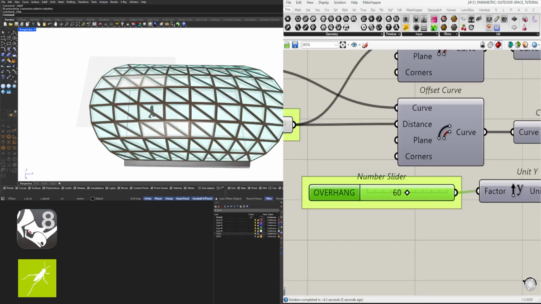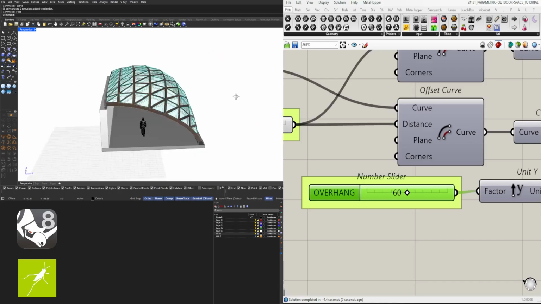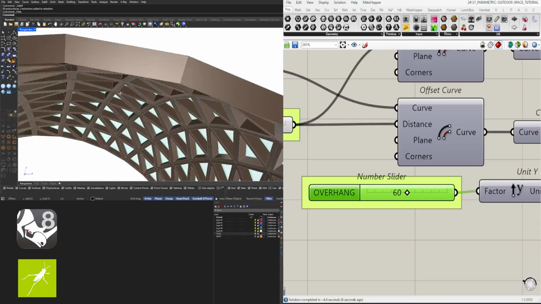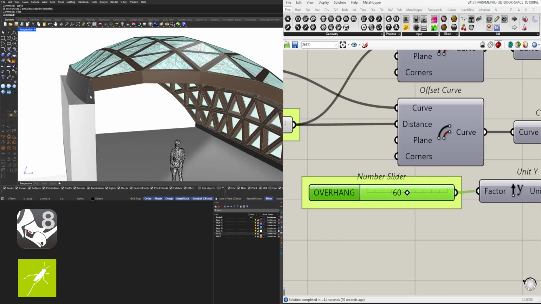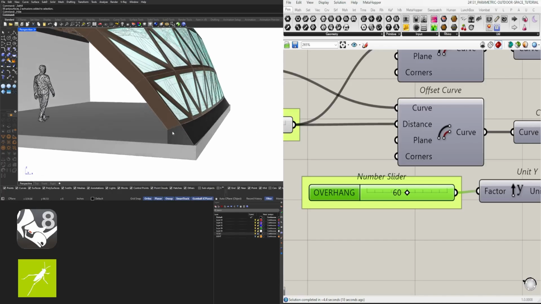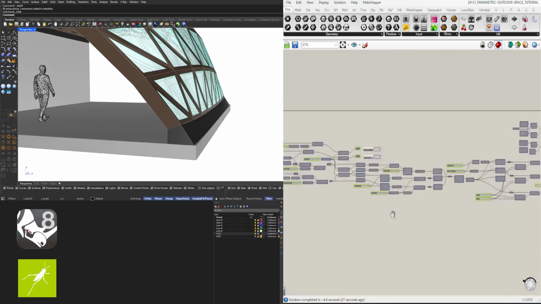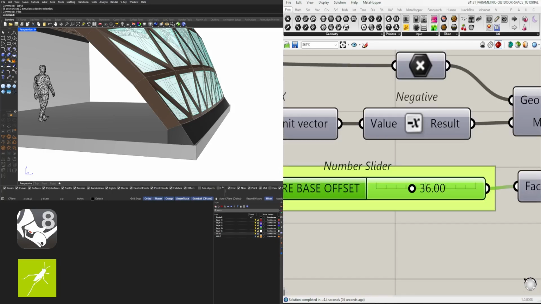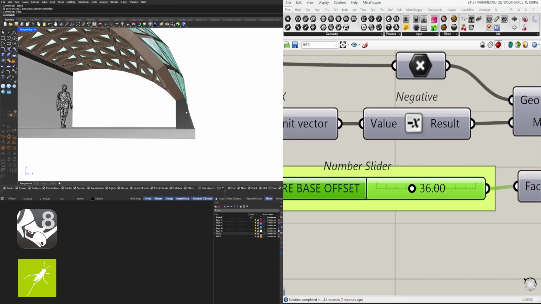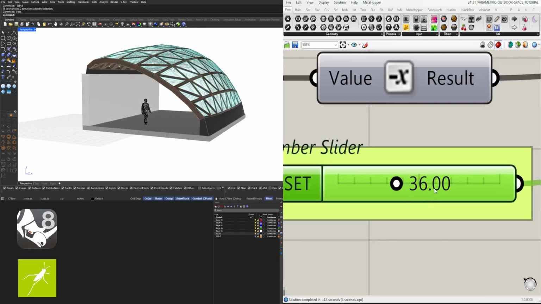Now the subdivisions, we can also change. We can change the depth of the structure. We can change the depth of the glass. And what you'll see at the end is me cleaning it up. And there's going to be this addition, which is a connection between the structure and the wall. Same here with the ground plane where there's this offset. And so you'll see that here where there's the base offset of 12, we can make it larger, let's say 36, to change it and raise this. So some of those are the cool details that you'll find when you download the script.